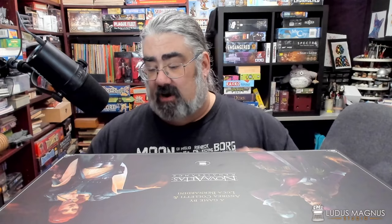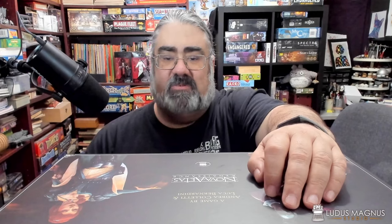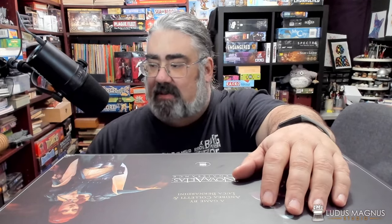The binder, which I assume replaced the campaign book. Like, if you look on the Kickstarter, it says this is going to be a 100-page campaign book. I think the binder replaced that. There were some stretch goal things that went in there as well. There's an onboarding tutorial. This looks overwhelming, to be honest. I'm looking forward to checking this out at some point. I'm not sure when we'll actually dive into this one. But there you go. That is what you get in the box for Nova Aetas Renaissance.